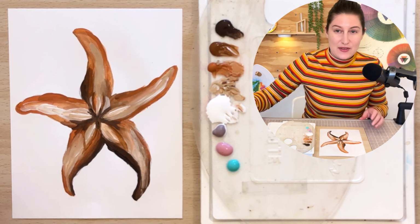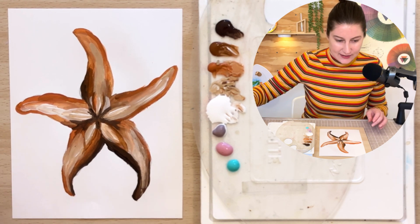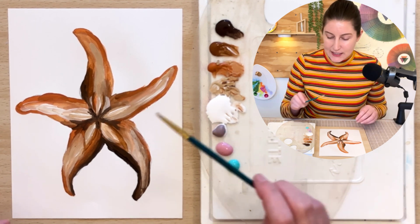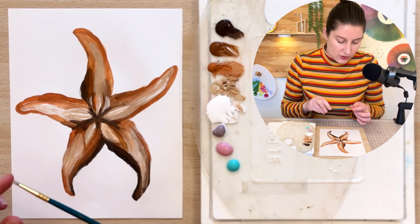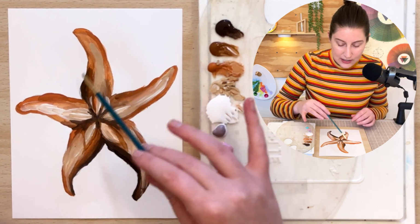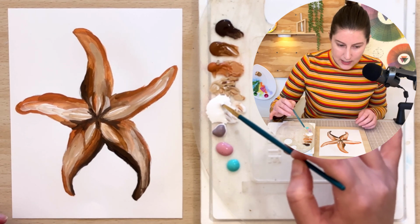Okay, so now the next step is going to be adding some dots and some texture on top of the starfish, and also adding some of these pastel colors. So to do that, I'm going to switch brushes. This is a size 0 round brush, but it's kind of a brush that is shortened. And you can also wait until this layer has dried completely before doing this step. But I'm going to go ahead and start with that.